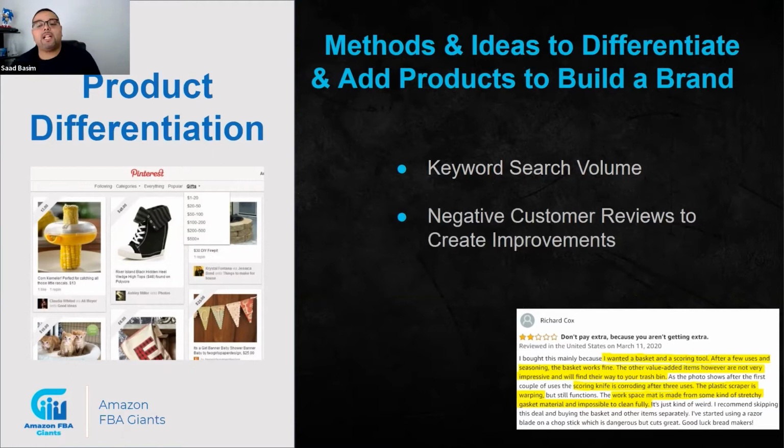The other thing, we have negative customer reviews to create improvement. Negative customer reviews, I'm telling you, are one of the most important things you can do. I mean, I'm giving you everything you can think about for how to differentiate your product. So for example, every time I look at my top competitor, if I'm seeing my top competitor has a 4.3 star rating, or he has 3.7, 3.8, 3.9, whatever it is, that means he has bad reviews. If he has bad reviews, I can go to his bad reviews, and usually the 1, 2, 3, and sometimes 4 star ones, you can read.